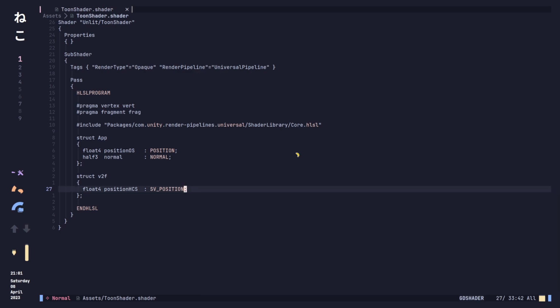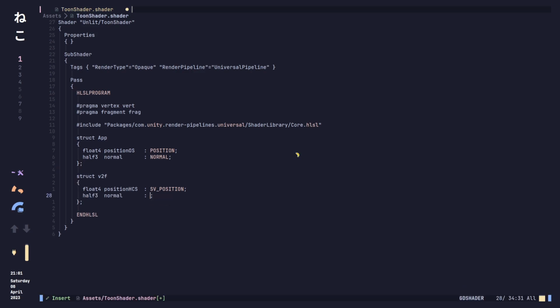SV position just tells Unity, hey, put the fragment coordinates into this. We're actually going to end up setting these in our vertex shader ourselves, but this designator is required. Next, we're going to need another normal vector, so we can just copy this from up here.